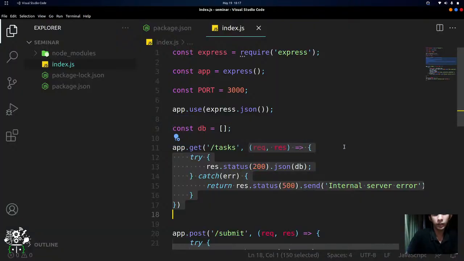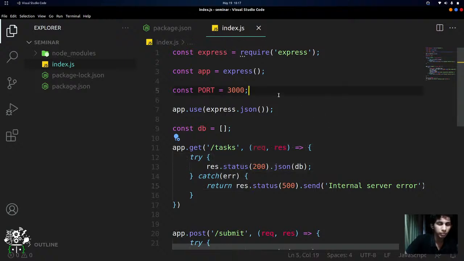You could write it on your own: when you get a GET request on /, I could use the file module, read a particular file, get the text in the file, and send the text back as a response. But since it's a very common feature in an API server, Express has that built in.